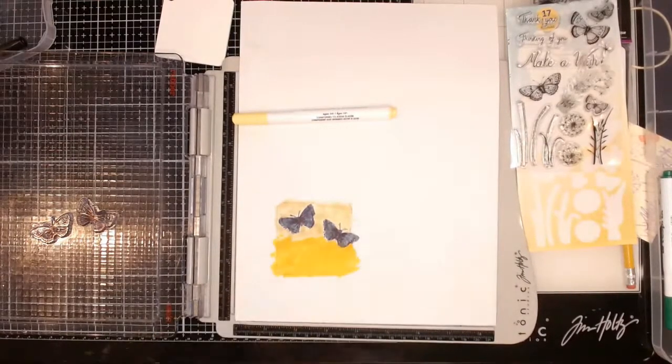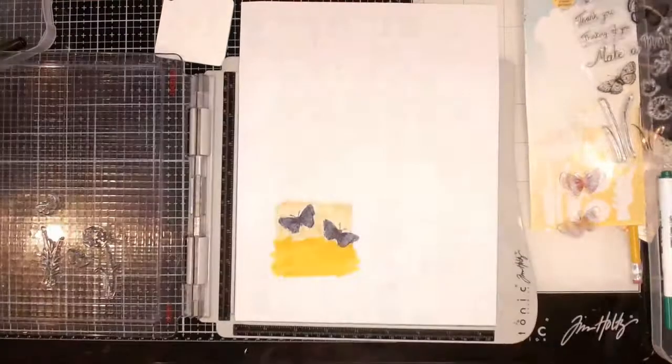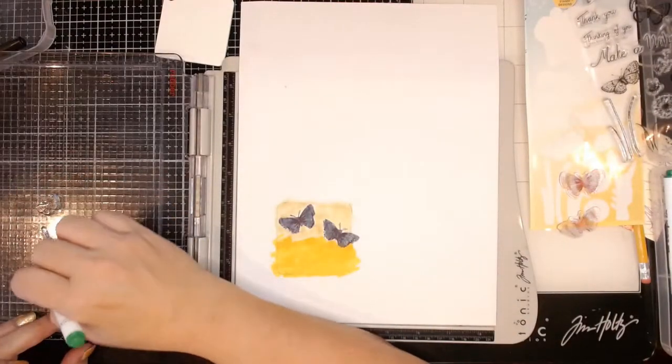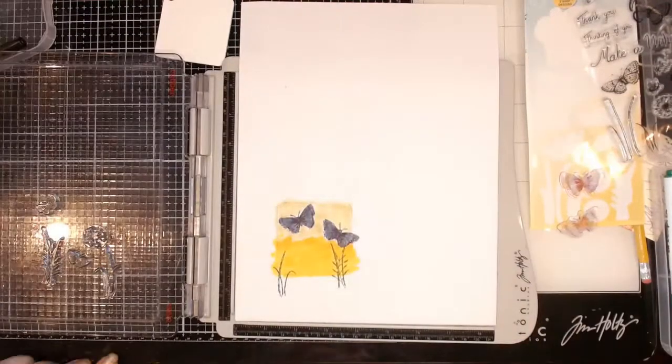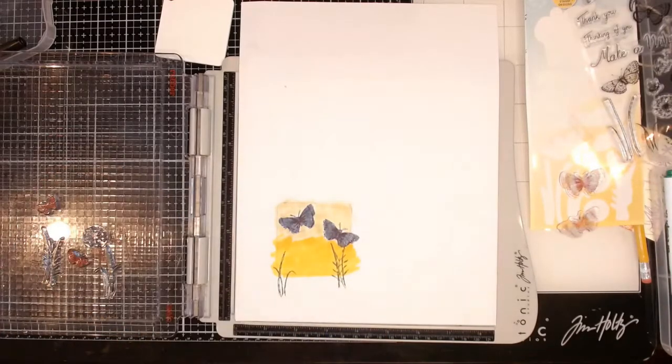I'm also not real familiar with the markers yet to know how much ink to put down because I don't want it to look streaky. So it comes together, but it does take a bit of practice and playing. So I'm going to be playing with these quite a bit, I believe.